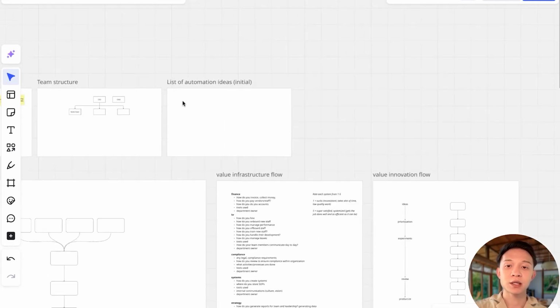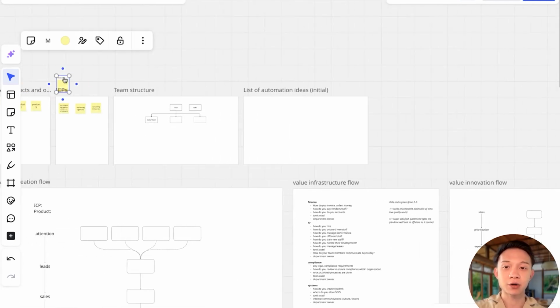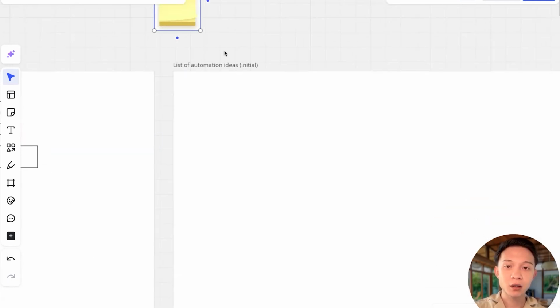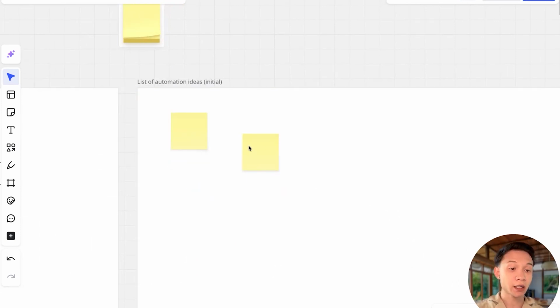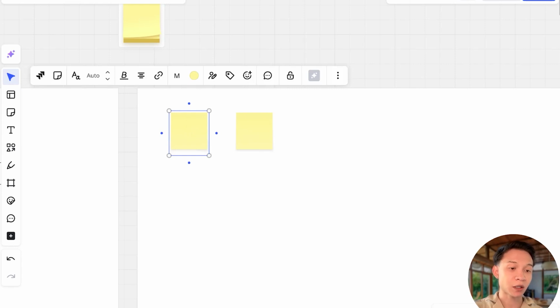Now, here's another one. Get your sticky stack once again. I like to bring this guy around with me. Then just start listing out automation ideas, because while I did emphasize that automation ideas will come up from you completing the value trinity framework, most business owners already have an idea of what they want to automate. So just having a place to capture them would be great.